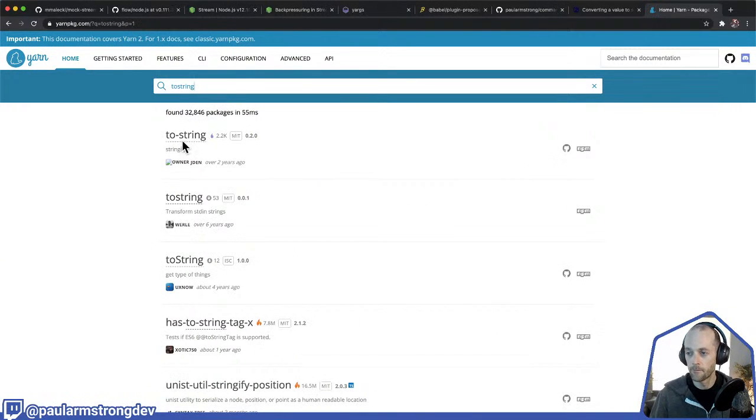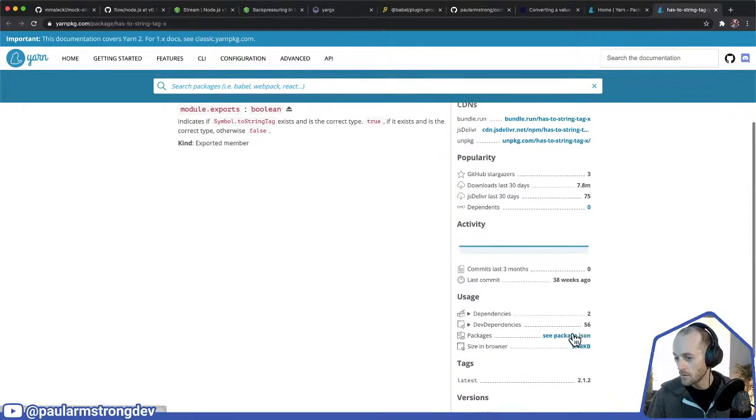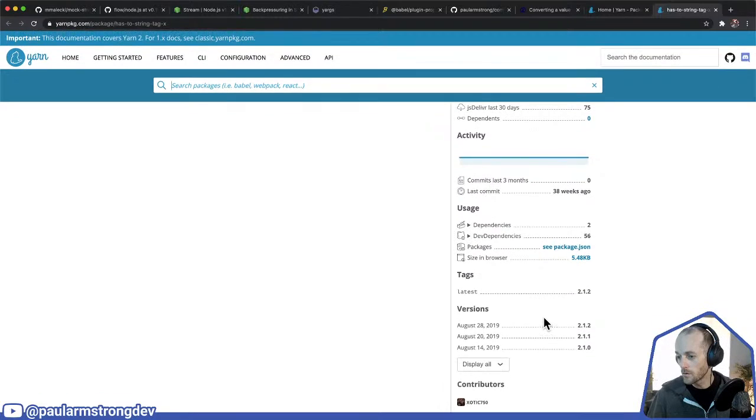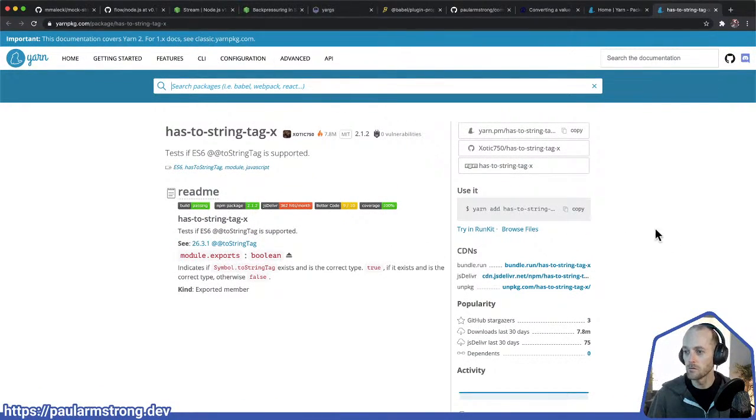So like a standard one that people use here. What is this? Test of ES6 toStringTag? 7.8 million. What is this used by? Oh, is that on NPM that it shows who uses this?